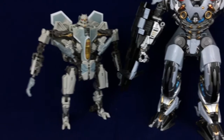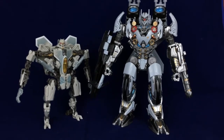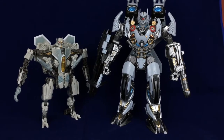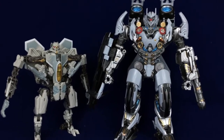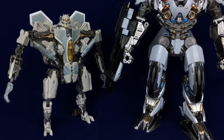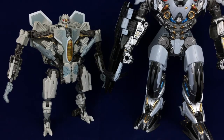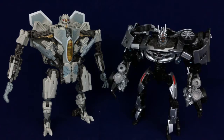Now with Ares Nitrogen, yeah, that's a little... it's not much of a comparison there. He's a bit small when put side by side with Ares there. Though I do think they look okay together. And now, there are a couple more size comparisons, just because. I figure, why not do some Human Alliance size comparisons?